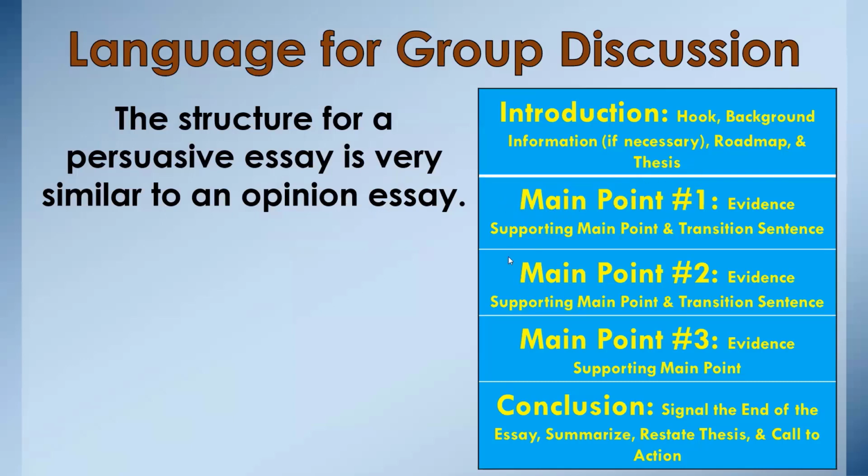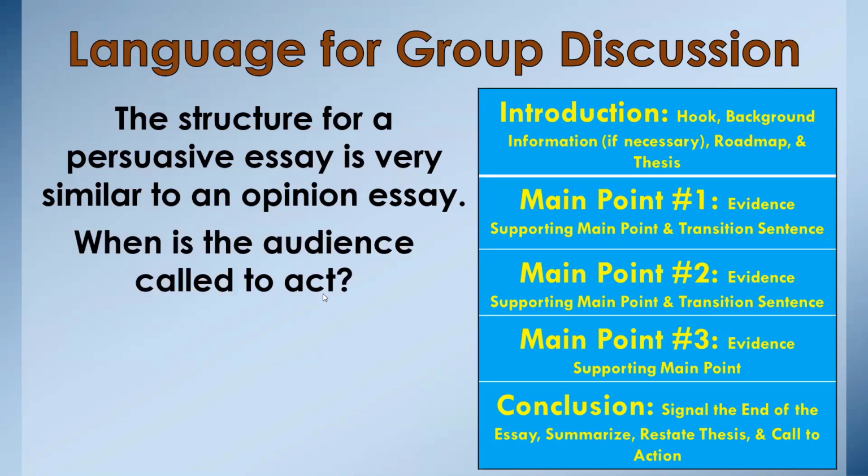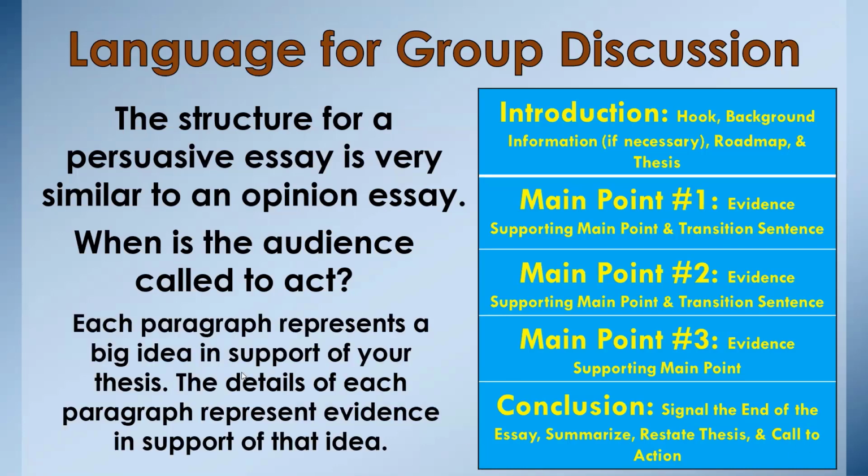Each body paragraph is going to represent one main point in support of the thesis statement. And I'm going to provide evidence that supports each of those main points. Finally, in the conclusion, I'm going to signal the end of my writing, or I'm going to signpost. I'm going to summarize, restate the thesis, and the thing that makes my persuasive essay different, I'm going to call the audience to act. That's in the last paragraph, in the conclusion. Otherwise, this is very similar to an opinion essay.